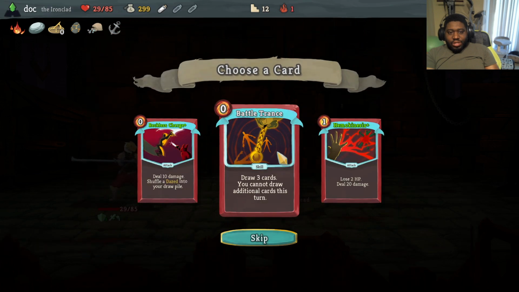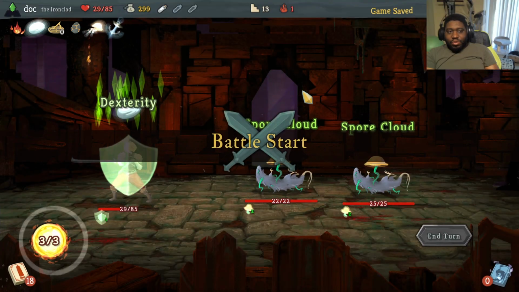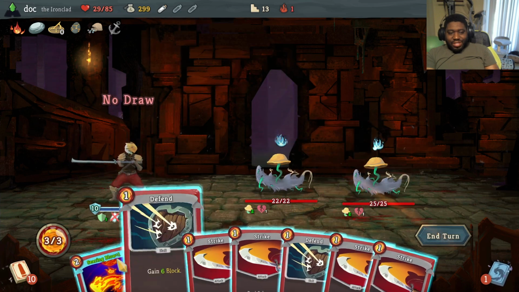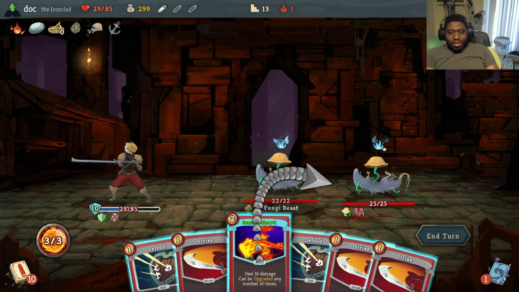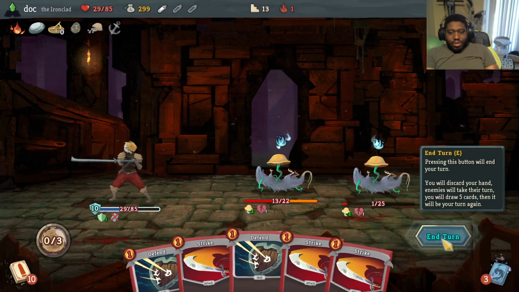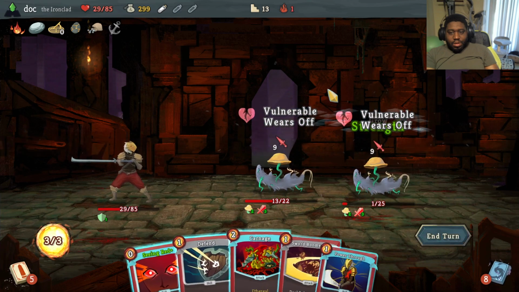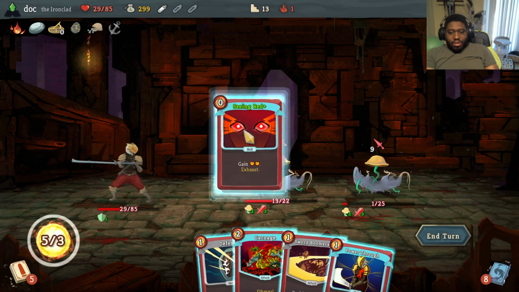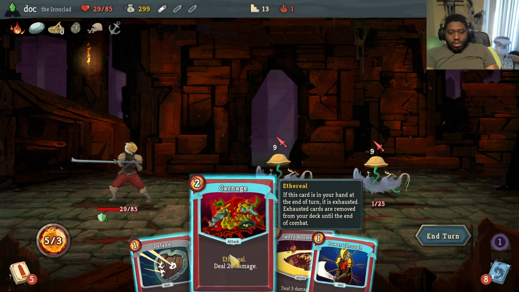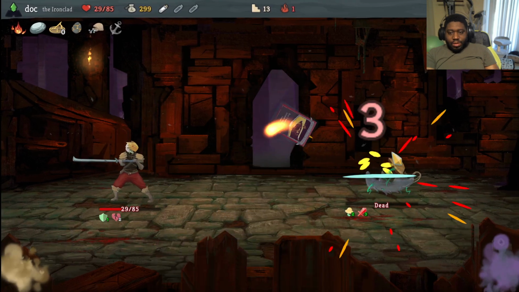A little draw action. I haven't even taken any more attack cards. This is pretty good. I killed one here. Ooh, I almost killed one. Right. We hit him first. Gives me vulnerability. But it doesn't matter.